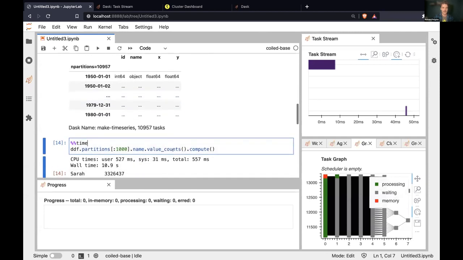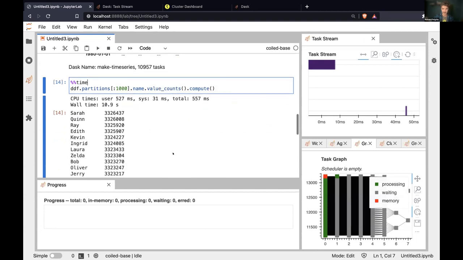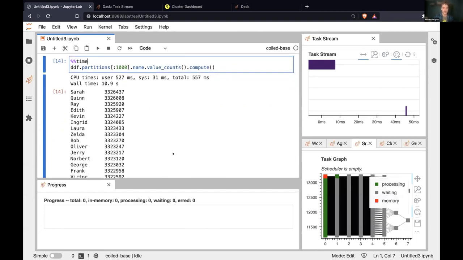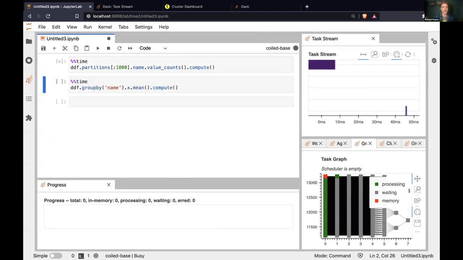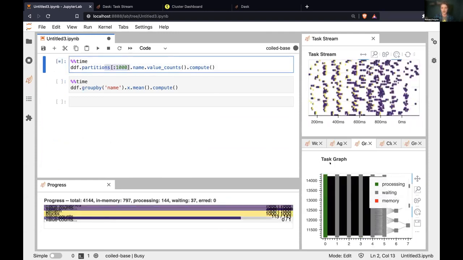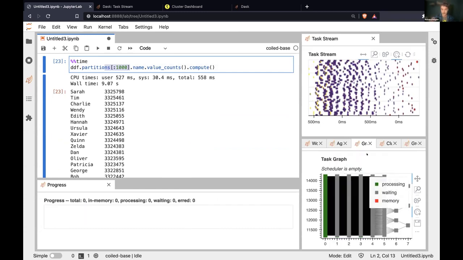The thing that I really wanted to show off is the profiling that Dask enables. So here we're doing a simple value counts on our Dask data frame, actually just 1,000 of the partitions. You can see here the task graph. This is the roadmap that Dask creates to get from the data that it has to the result that you want to get.